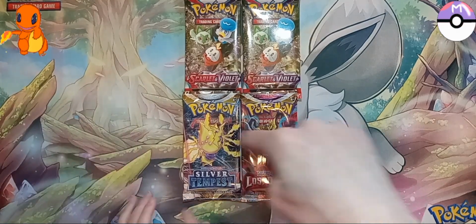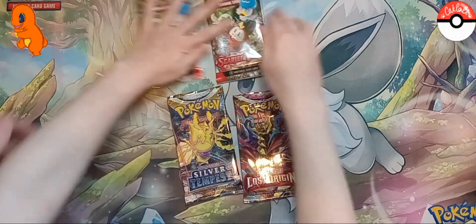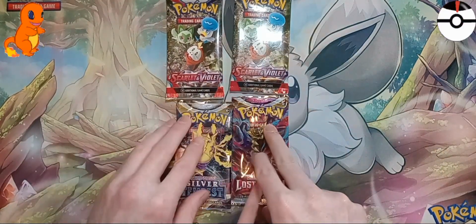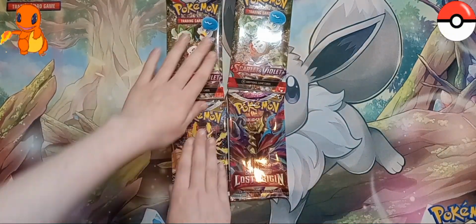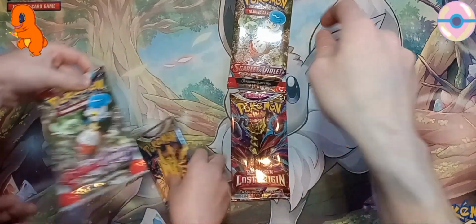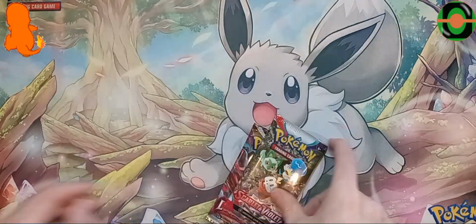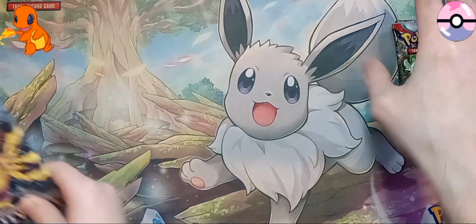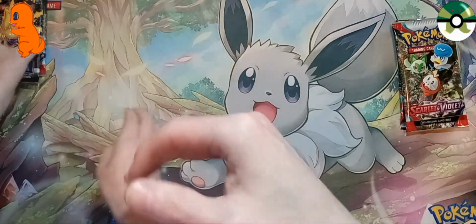You pick one of these ones, bud. No, not those ones. I said to pick one of these ones, little man. Okay, that's the ones that you want? Okay. I pick a Lost Origin. Okay, you want to go first?